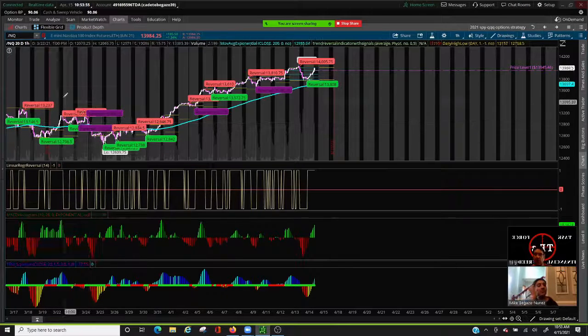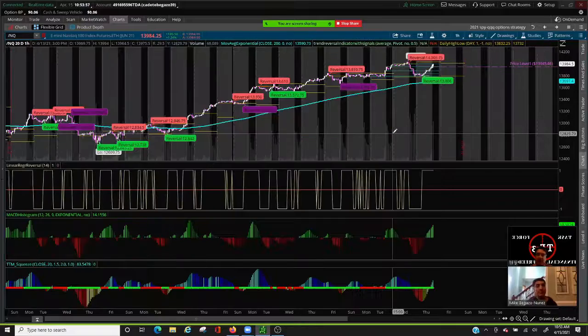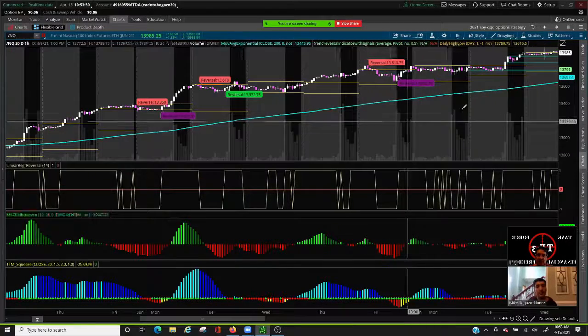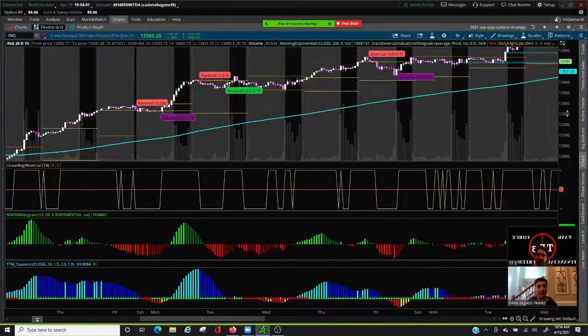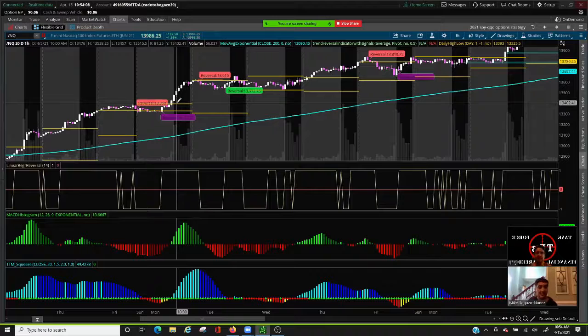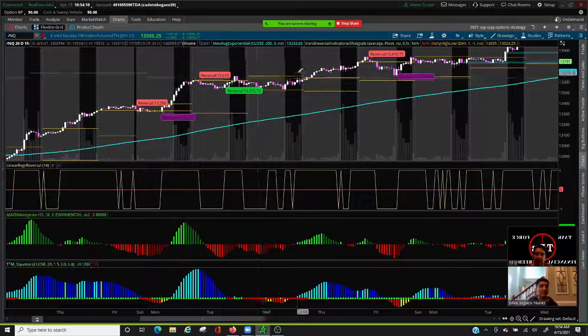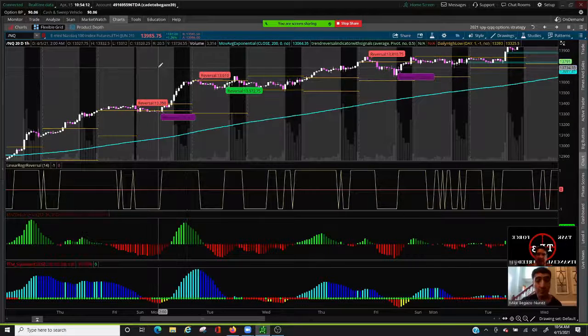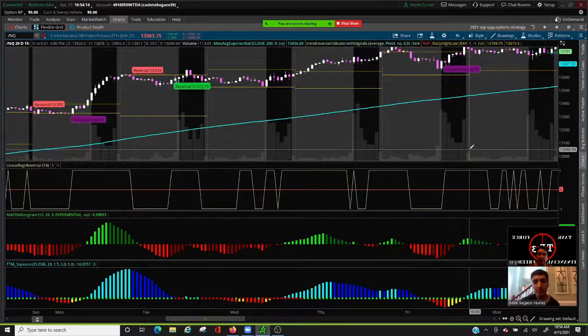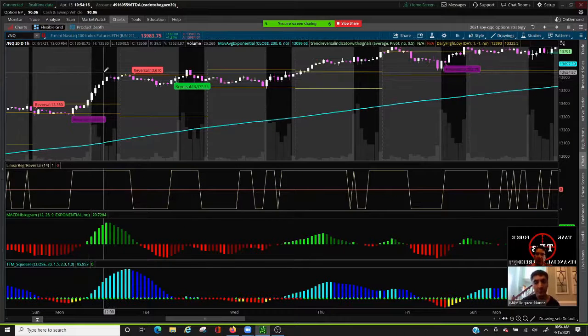This is the 1 hour, and I selected the 1 hour to see if we can identify more triangles that can validate what we're talking about today. Okay, so ascending triangles. Let's take a look at this right here. This day right here, this area right over here. So for triangles, you have to be patient, and you have to really look into them.